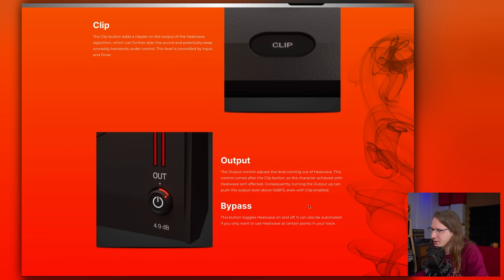This control comes after the clip button, so the character achieved with Heatwave isn't affected. Consequently, turning the output up can push the output level above 0 dBFS, even with clip enabled!